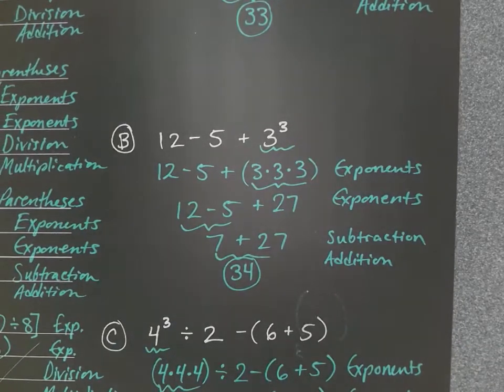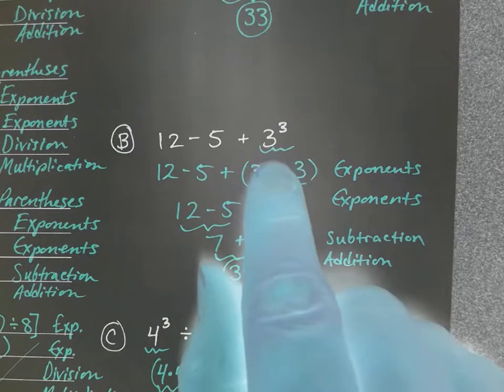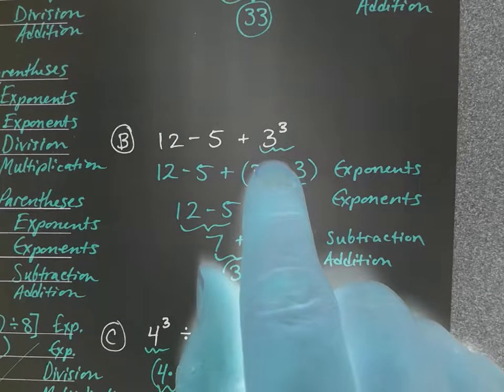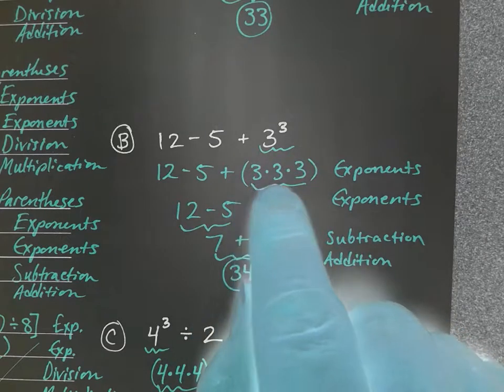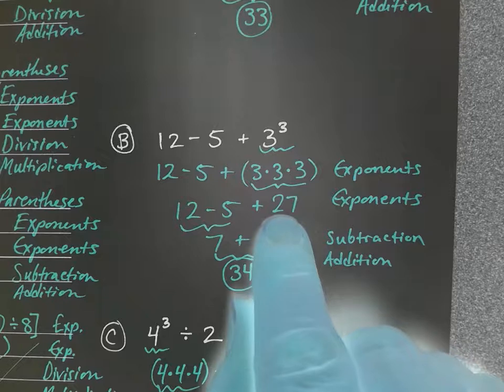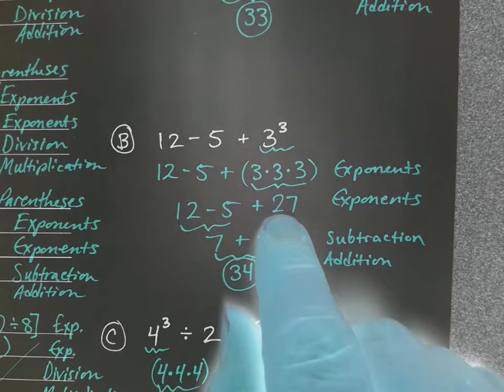Part B. It looks like the first thing I had to deal with were exponents. There were no grouping symbols. So with exponents, I did expanded form. I showed you 3 times 3 times 3. Lots of us probably have a wrong answer sitting here. But if you deal with that exponent, 3 times 3 is 9, times 3 again is 27. And we bring everything else down.